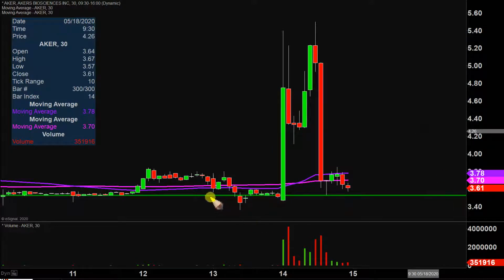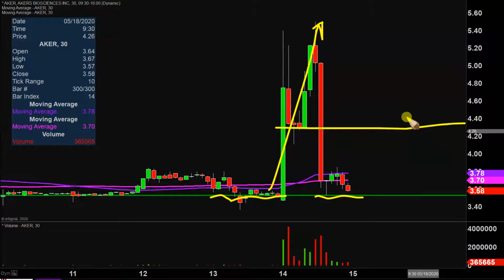Going back to the chart, you can see that 350, generally speaking, did a good job of providing support before the big bounce. And then once again here, despite all the chaos and bloodshed right there, it found some support at 350. Now, again, am I saying that therefore this thing is going to skyrocket back up to $5? I'm not saying that. But even if it went up to $4.20, for example, from a percentage standpoint, when we're talking about a sub-$5 stock, that could be very worthwhile.